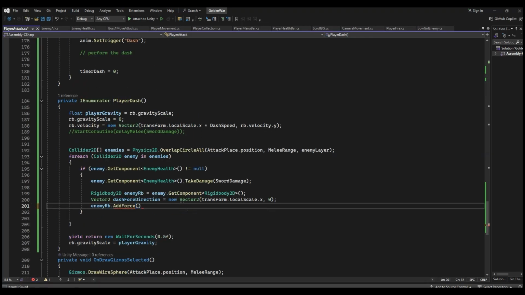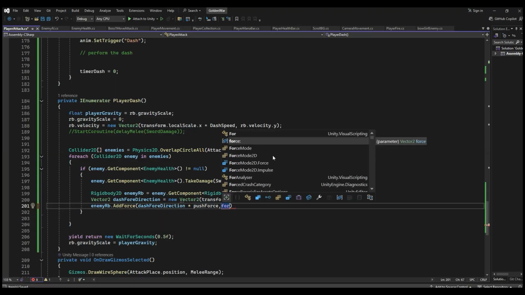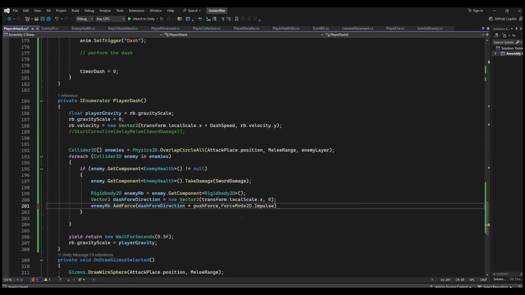And then here we say dash force multiplied by push force. Okay, and I can say the force mode, for example, a burst movement force mode, ForceMode2D.Impulse. Okay, just added the force. So that's it, and then let's save it and play the game.